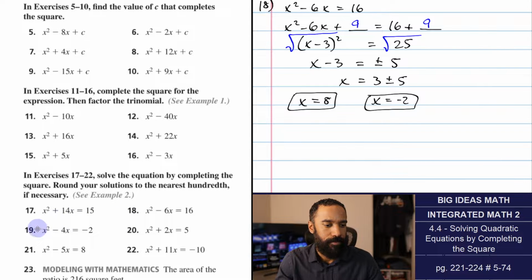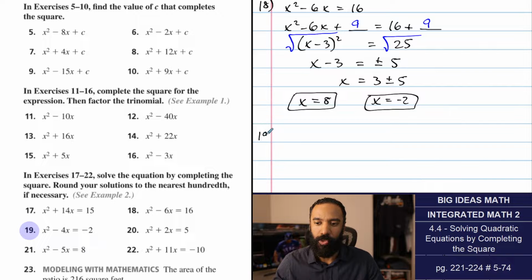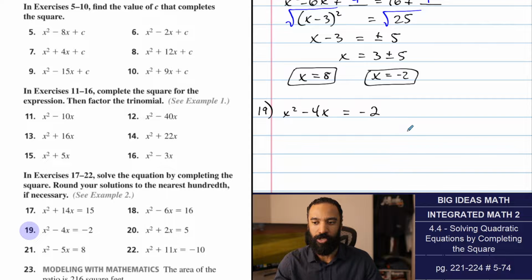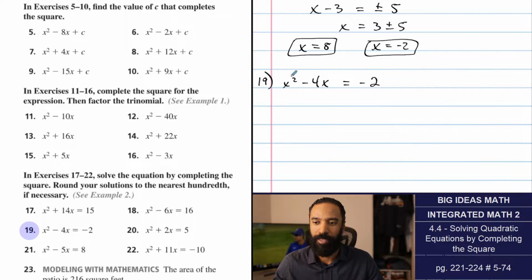Number 19. Let's solve this. This is non-factorable, so this is where completing the square will be required for us, outside of when you learned the quadratic formula in section 4.5. I would dearly hope that you would prefer completing the square here and be fond of the method as best as you can, because it is very useful and much more efficient than the quadratic formula.